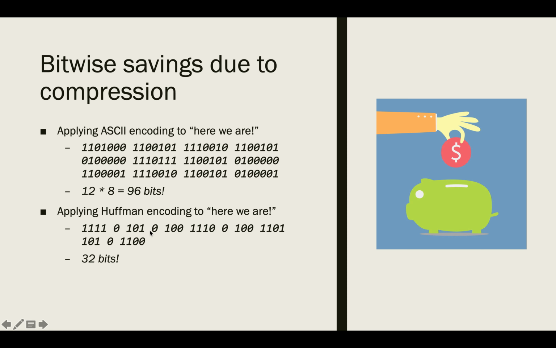Here is the letter E at each of the positions inside of my string, which is using only one binary digit for each. And you'll notice that we went from 96 bits all the way down to 32. Now you won't always see as drastic of a difference as you're seeing here, but hopefully this gives you an idea of how we can use this encoding and take advantage of the structure of our data so that we can reduce the amount of space required to store that data.